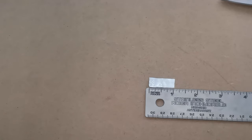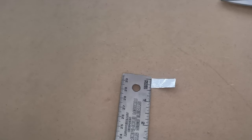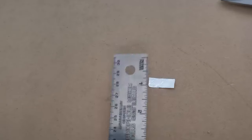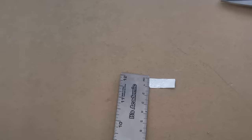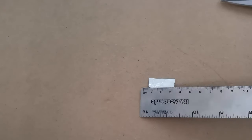Here we go. As you can see, we measure about 1 inch by half an inch. Or 1 centimeter by close to 3 centimeters. This does not need to be exact, but close to what I have at least.